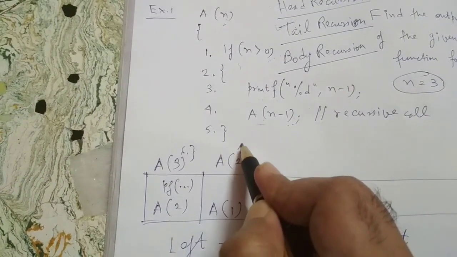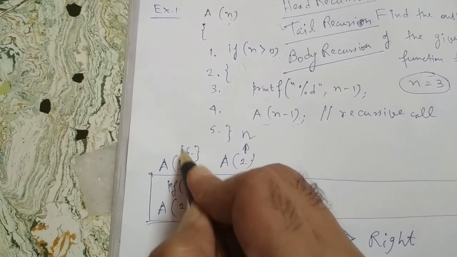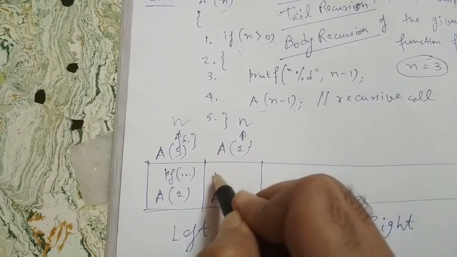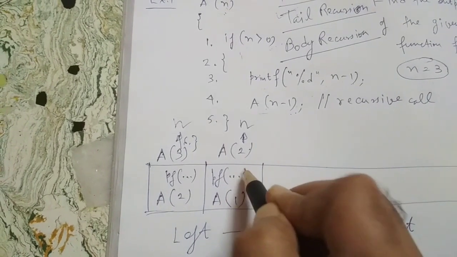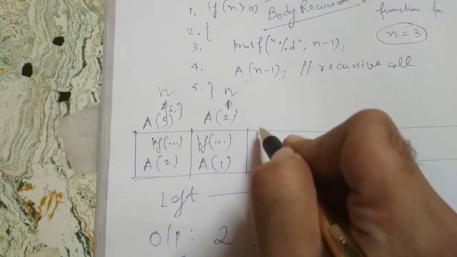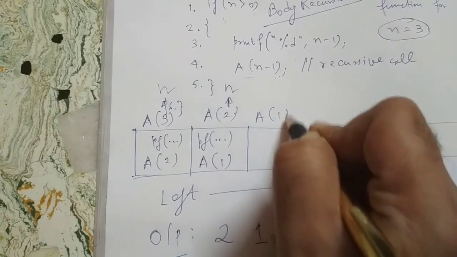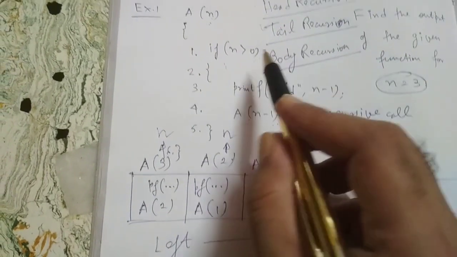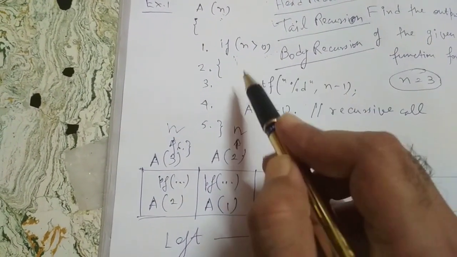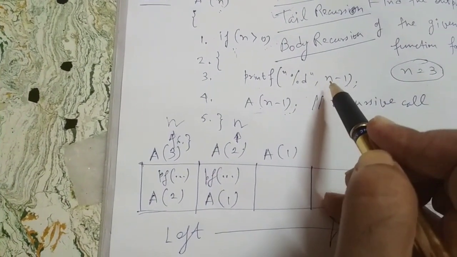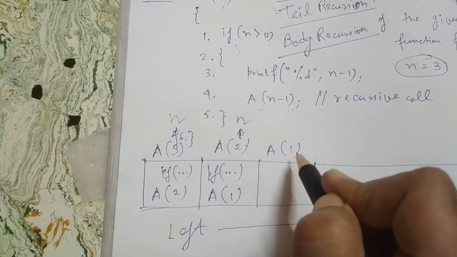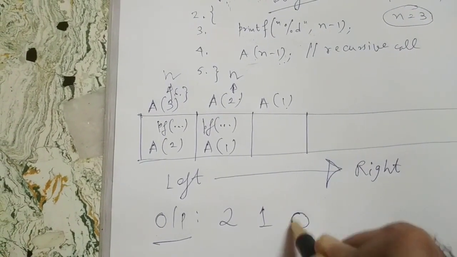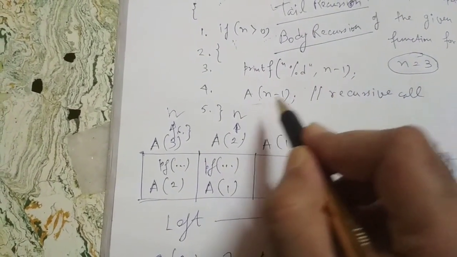Here this is the value of n. Here also this 3 denoted the value of n. So you have to make a call to a of 1. Now when you make a call to a of 1, another activation record will be pushed onto the stack. So now you will have to see how a of 1 plays out. Again you check, is 1 greater than 0? Yes. So you come inside and you print n minus 1. The current value of n is 1, so n minus 1 is 0. So you print 0.